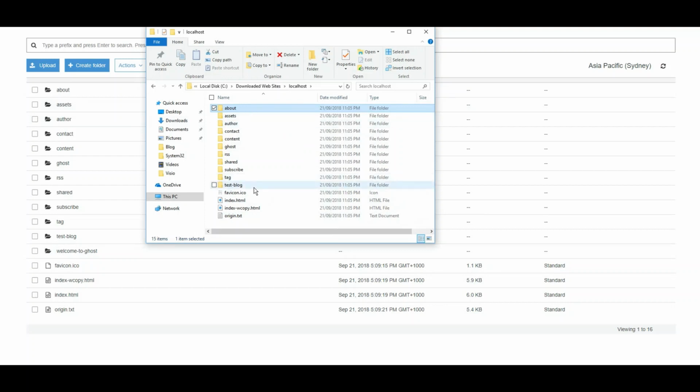So what we are going to do is use the AWS CLI to copy all the data from this local machine to the AWS S3 bucket. Once again, I'm not going to show you how to set up the AWS CLI.